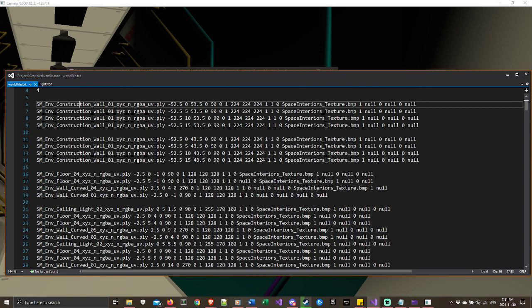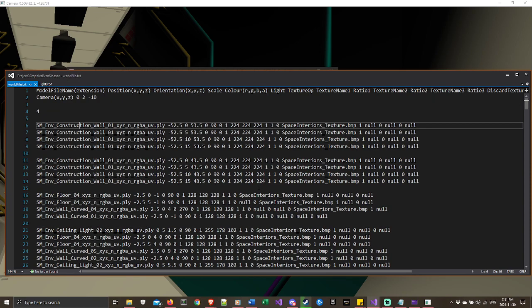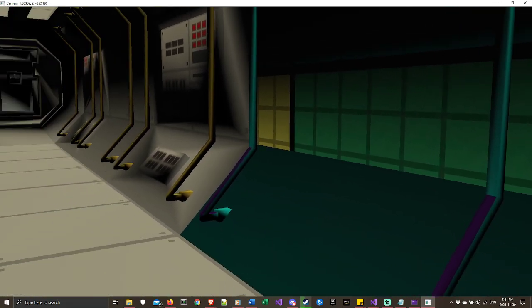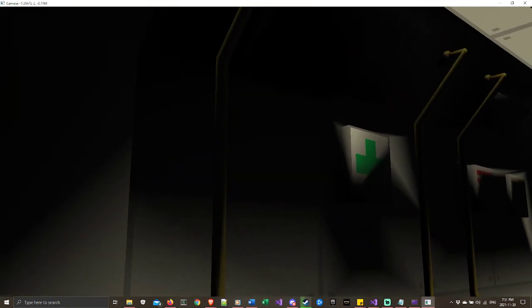So we use, all of these are using addition just to add textures to them. And this wall here has no textures set to it. So that is just to show that it has no other textures.